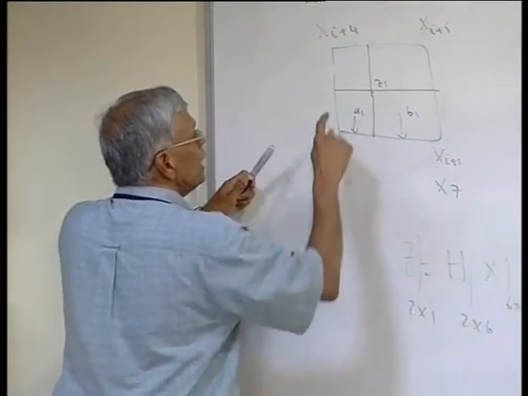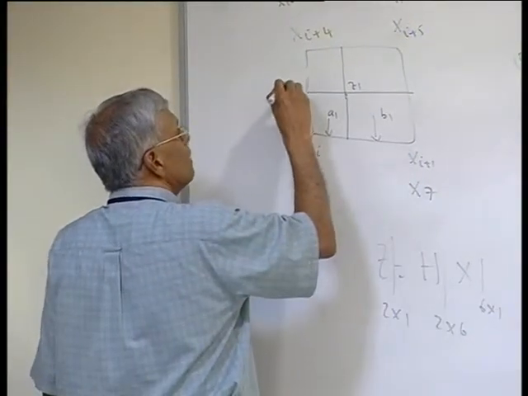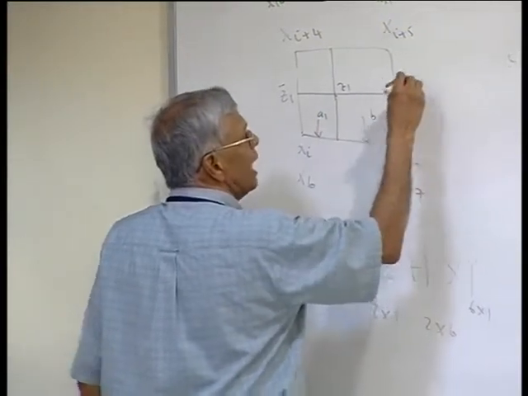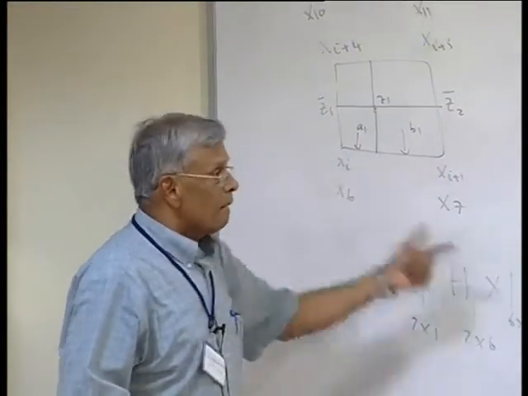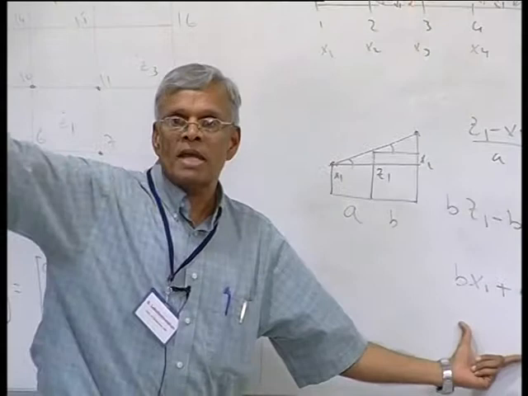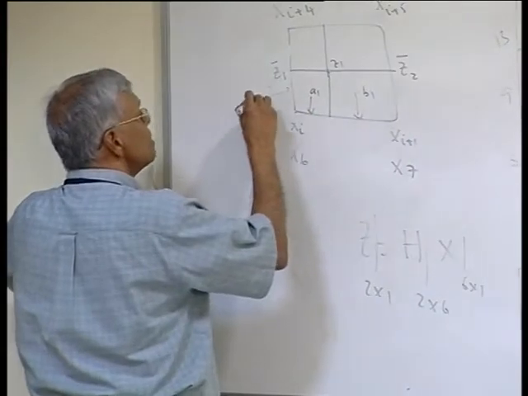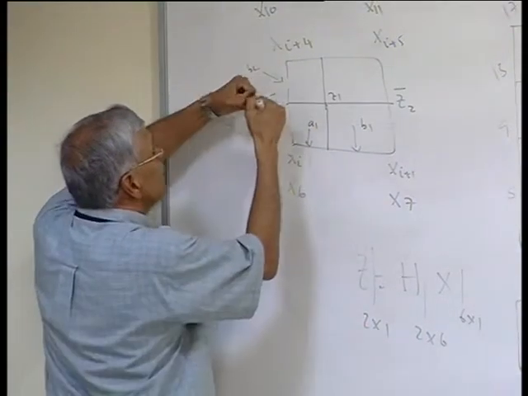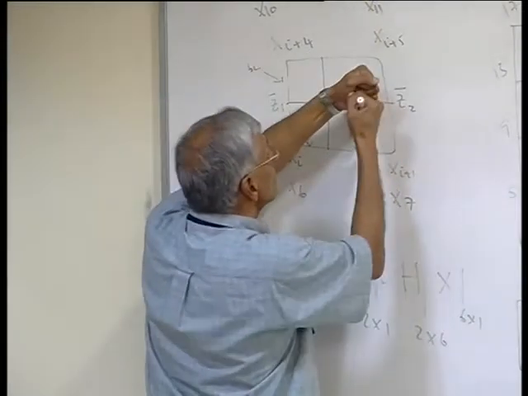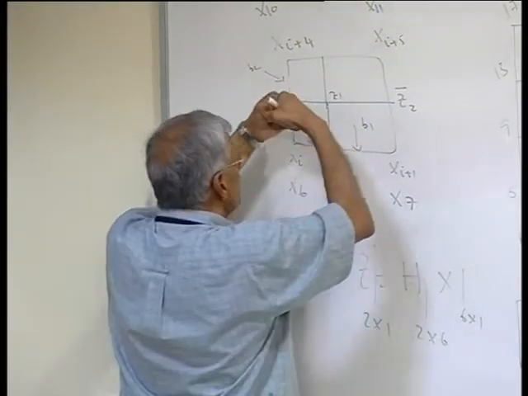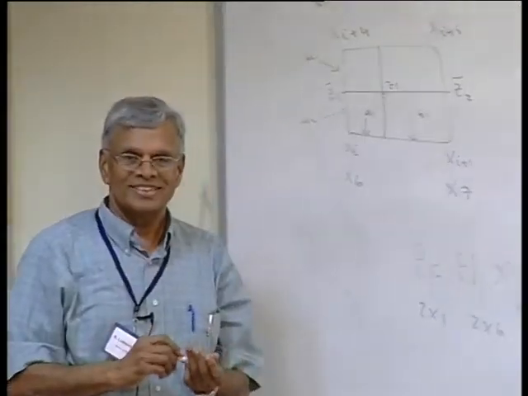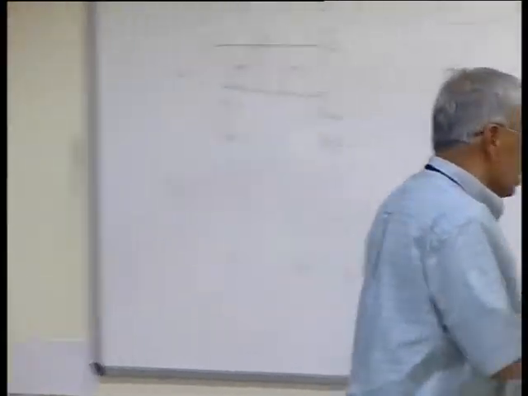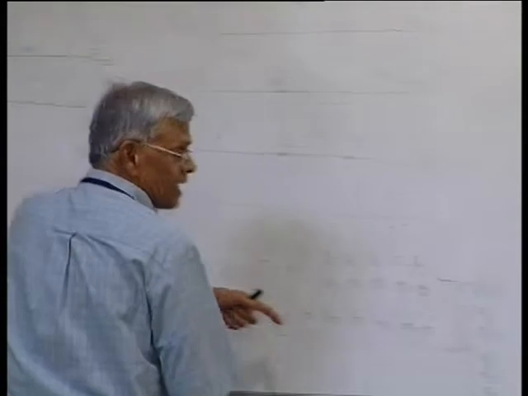You take z1, interpolate it to these, z1 bar and z2 bar. Can I interpolate this to these two using a1, b1 by this formula? How many of you know? And then once you interpolate, this is a2, this is b2, then you can pull this place. So you first pull it this way, pull it this way, pull it this way, so this guy goes to all the 4 places. Therefore, in this relation, what is it you will get? Can I raise this part now? How many of you are with me?